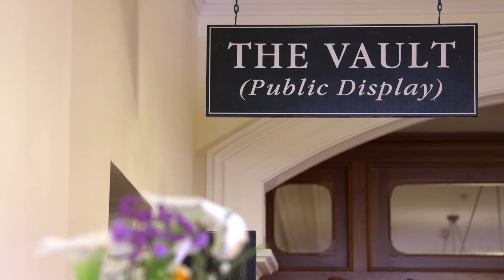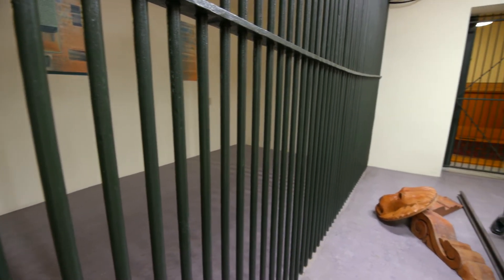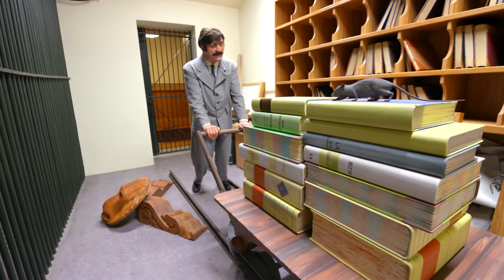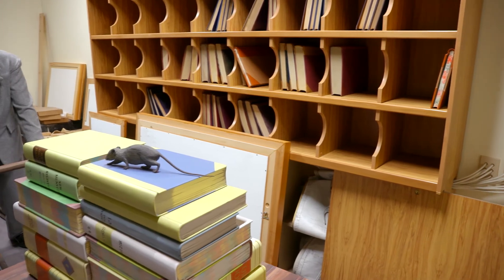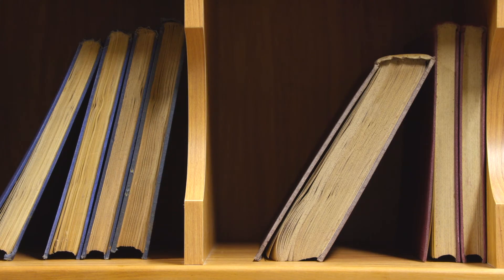When it came to protecting the government's books and gold, they were housed in the vault. There were two vaults, both four storeys high — one in the north wing and one in the south wing. The vault was divided into two with steel bars: one side for day-to-day pigeonholing of documents, and the other for government books and gold. They weren't so much worried about theft — they were worried about fire. The vaults themselves were 600 millimetres thick. Because there was only one copy of the records, it was vital they were protected. Lose that and you've lost everything.